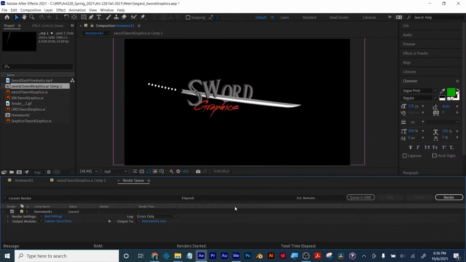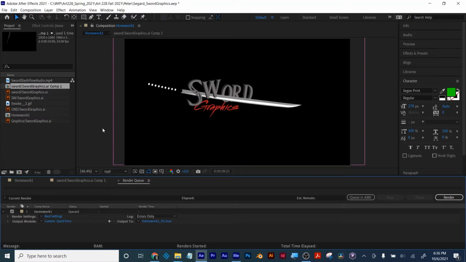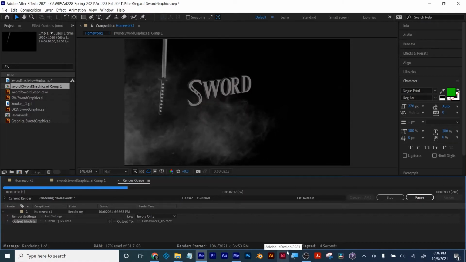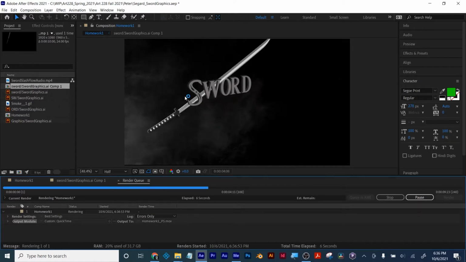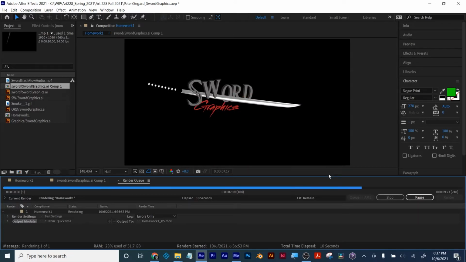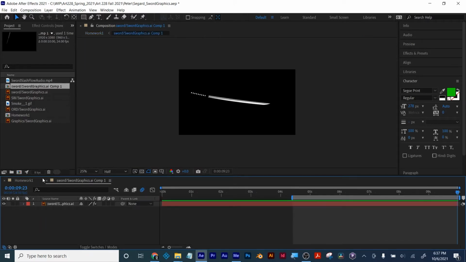You hit OK again. And lastly, you click here to name it and where it's going to go. Hit save when you have the right location. And finally, you hit the render button. And it will render out the same as the other one. The reason this is going fast is because I already cached this when I rendered it the last time. That's why it's going this quickly, and that's why I had the time to show you both. You hear the little chime, you know you're done. Click here, hit backspace to delete it, close your queue, and you're all done.